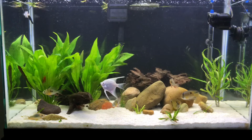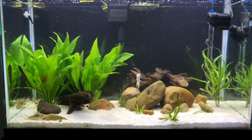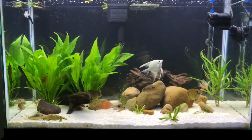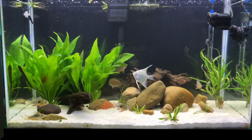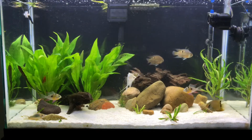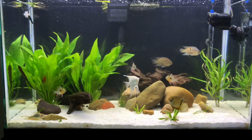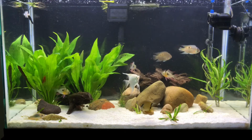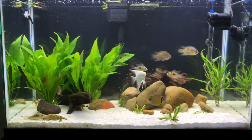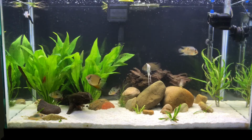I want my 75 gallon to be replicated as this tank here. Cichlids that stay small, under 6 inches, or any fish that stay under 6 inches, just so I can build a nice, big, landscaped, community-esque micro tank. That's my ultimate goal. I can't really get any more tanks down here, but I do think that I can start transferring fish in the long term, having it work out.